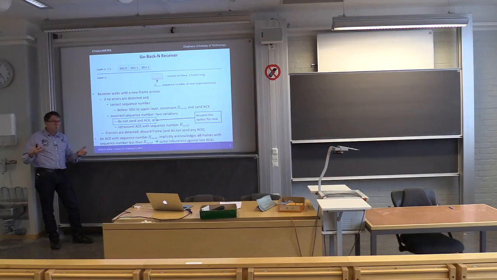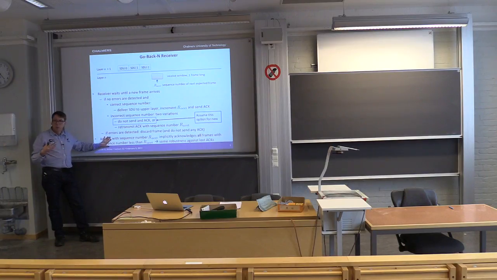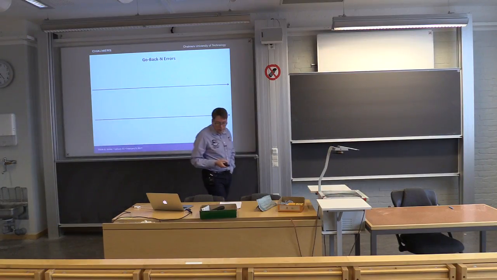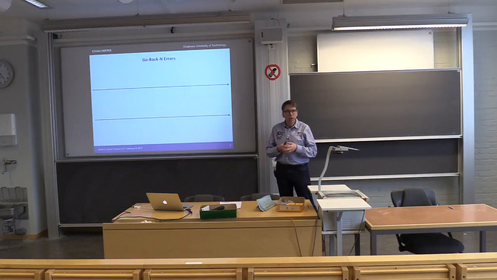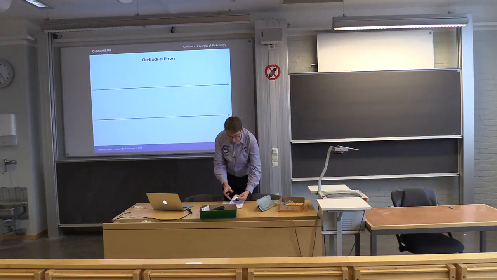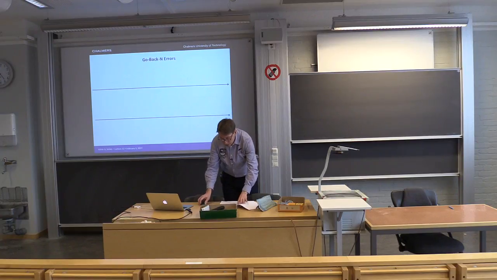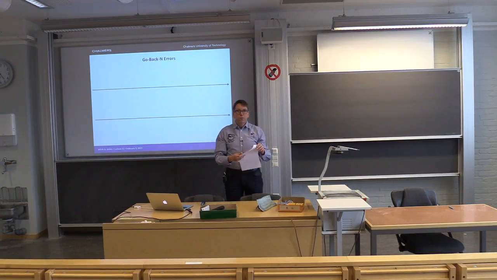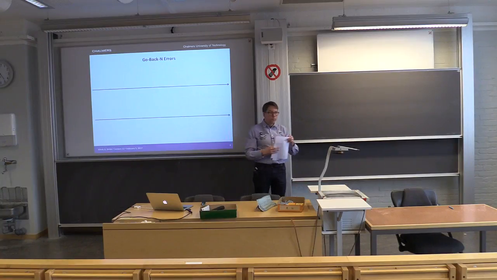So why do we want to do that? Well, because then we have some robustness against lost acknowledgements, right? So if an acknowledgement is lost, it's not necessarily going to trigger a retransmission, as it would always do in stop and wait. Okay, so a little bit of a timing diagram on what's going on here in Go Back N. And then we will assume now that we're trying to use the layer below us as much as possible, which means that we would like to transmit frames as quickly as we possibly can.